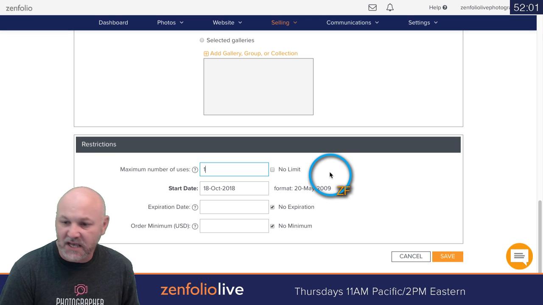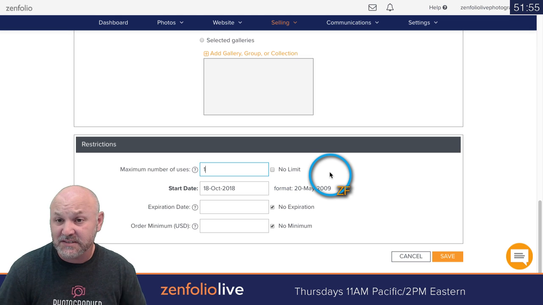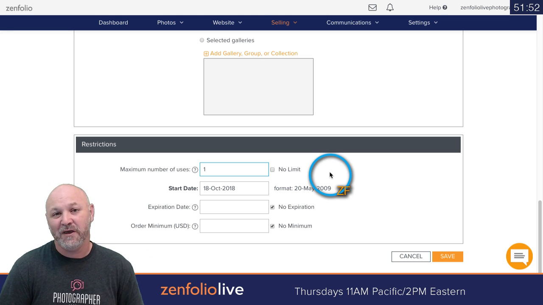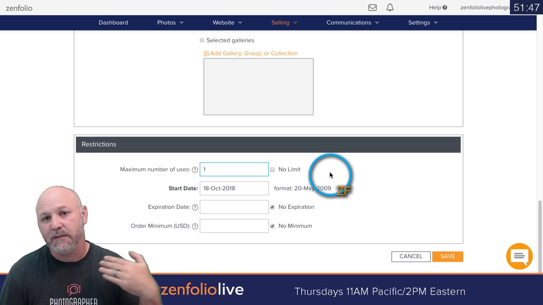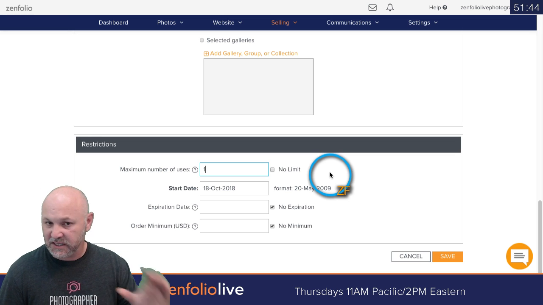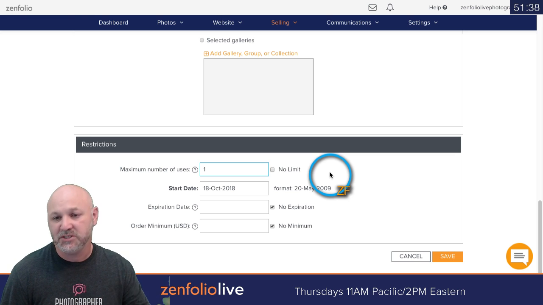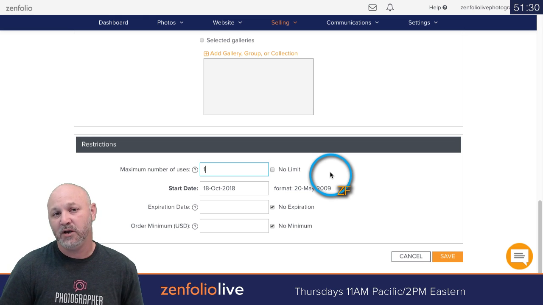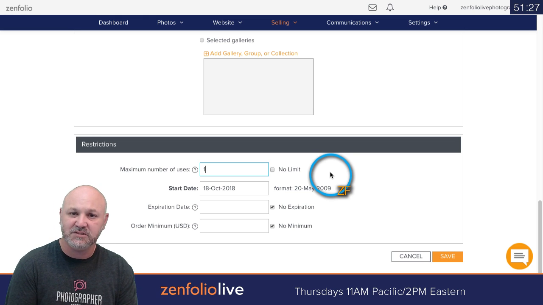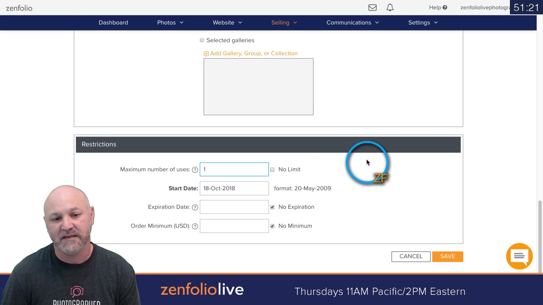Now, I see Michael Stone says, I use the gift certificates for school auctions. Hey, Michael, that is a great use for gift certificates. Definitely a really good use for them. Something I had not thought of. Now, if you want to keep using it that way, you can. You could also set up the coupon, and that way you could at least restrict it to only being used to purchase products, and they would still have to pay for their shipping. Or, if you want to keep it the way you've been doing it, and that works great, you can do that as well. The reason that I like coupons so much is because you can make them function just like a gift certificate, except that you can add certain restrictions, maybe a certain gallery or something like that.